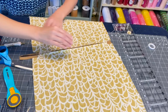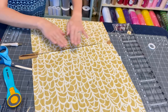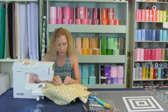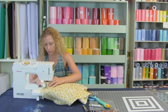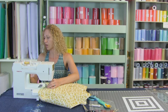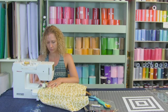Now we need to put our zipper somewhere in the middle, and we are going to sew straight across here and across here so that we have a stop to it and so that the zipper does not go off. Let's go do that. Okay, so later on we will have to go back and remove all these little threads. Tape works really well, or a lint roller, you can roll it against, and all those little threads from where we seam ripped will be removed. But we're just gonna go right to the edge here and sew across our zipper so that we have a stop and so that our pull does not come off when we go to connect our pillow together. So we're just gonna sew across a couple of times.